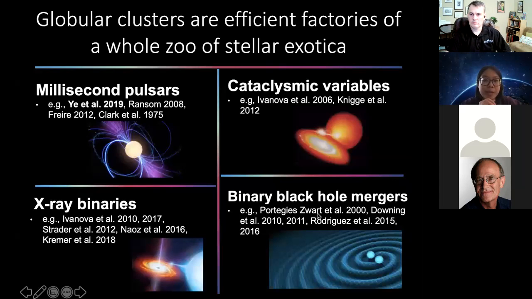And indeed, because globular clusters are massive and dense, stellar encounters happen frequently in them, leading to the formation of exotic objects such as millisecond pulsars, low-mass X-ray binaries, and binary black hole mergers. It's now well understood that clusters produce these various sources at a higher rate per unit stellar mass compared to isolated stellar evolution alone. So even though clusters only take up a fraction of the total stellar mass in the galaxies, they may contribute significantly to the total population of various exciting phenomena.